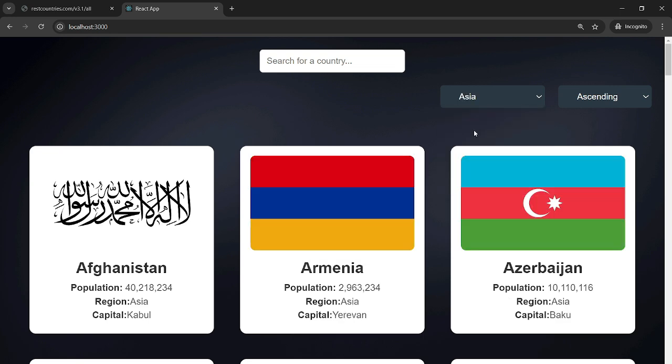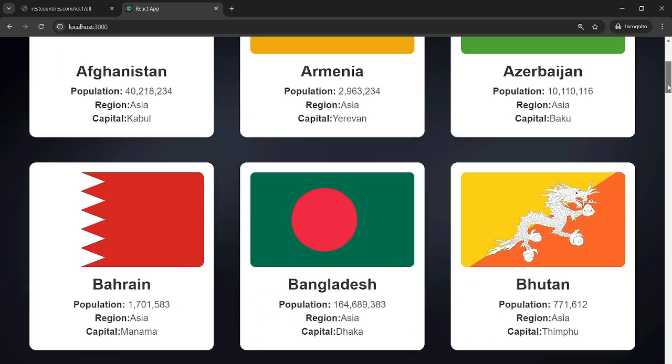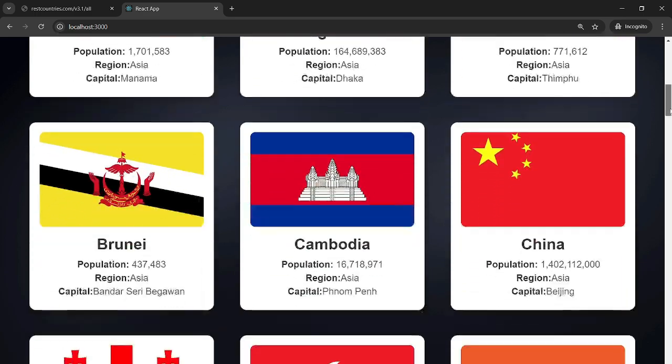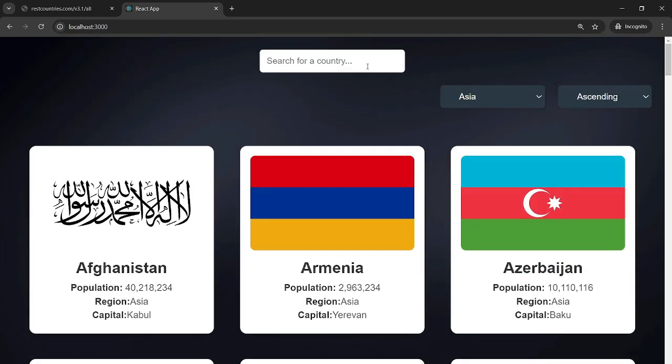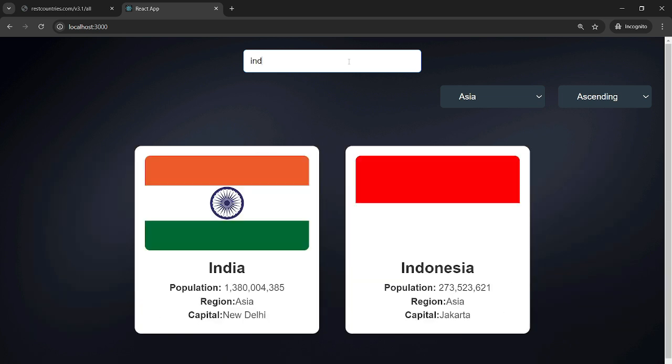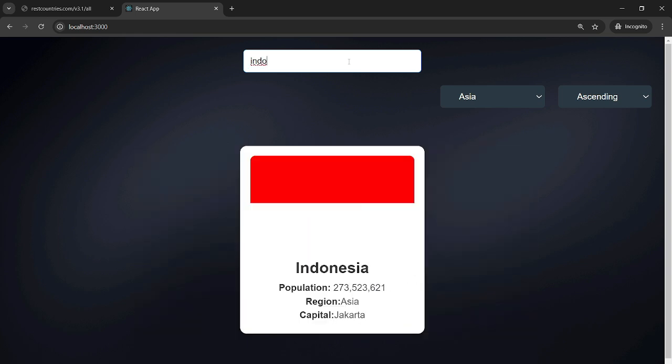Let me check the Asia countries, which come from the Asia continent, displayed here. You can see India, Pakistan, Bangladesh, Bhutan, Nepal, everything. If I search India, you can see India, Indonesia. If I write I, if I write O, you can see Indonesia.